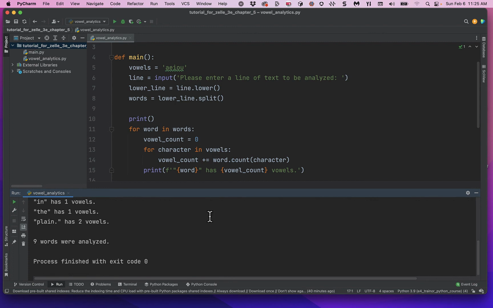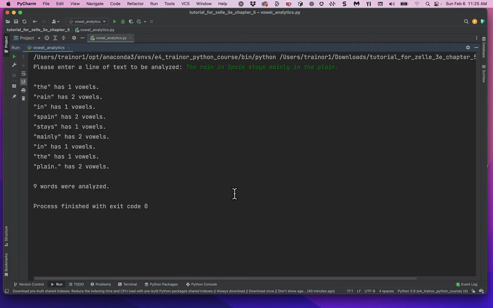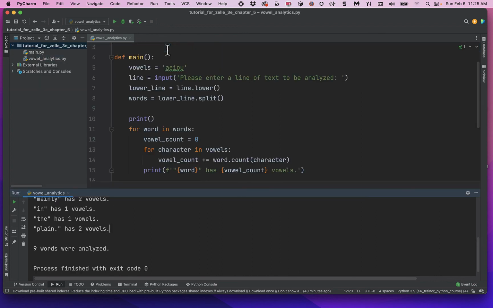Let's look at the answer. We've got 9 words. That's the same. The 1, rain 2, in 1, Spain 2, stays 1, mainly 2, in 1, the 1, plain 2. Perfect.